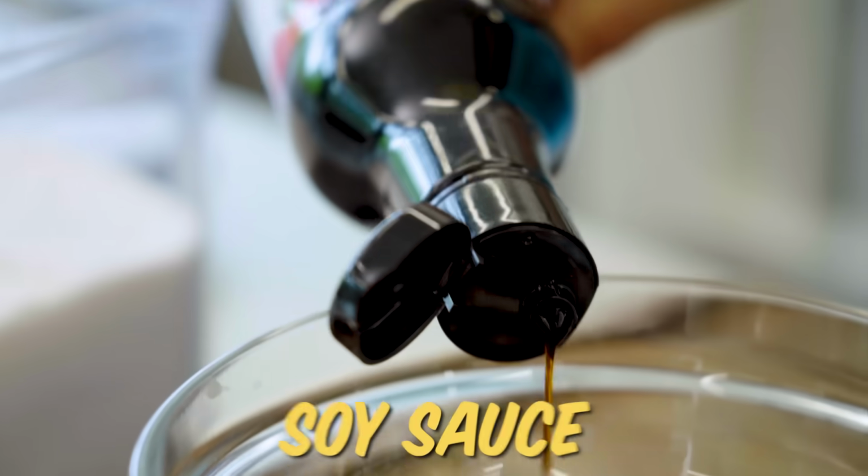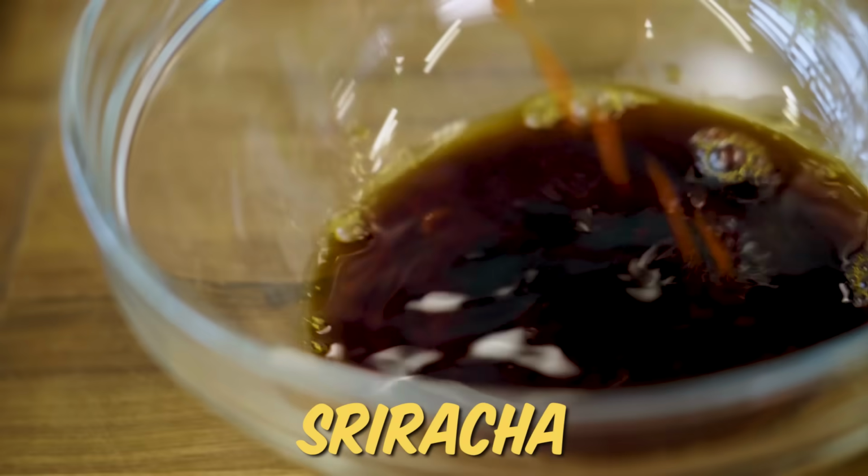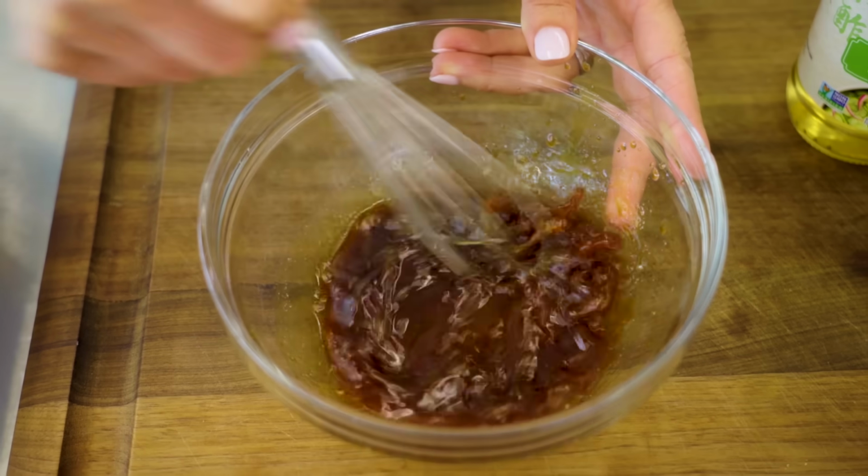When you serve these, a dipping sauce is optional. You've already used these ingredients in the cabbage pancakes, so you can use them again with the addition of a little bit of sugar to make the dipping sauce.